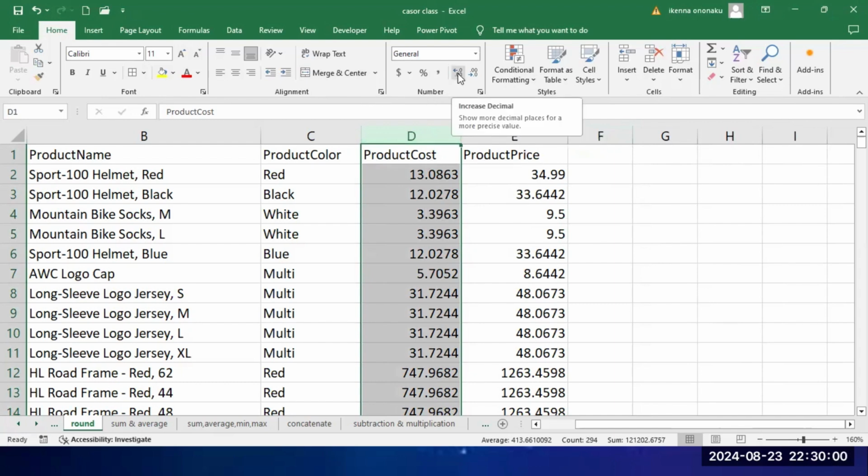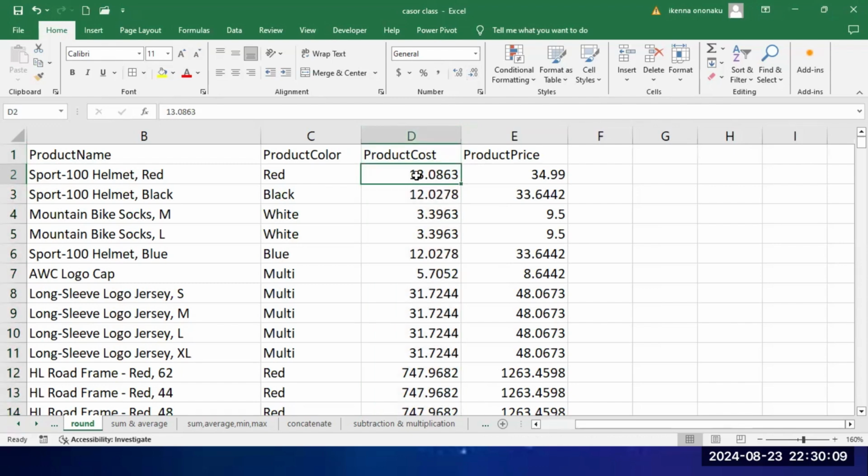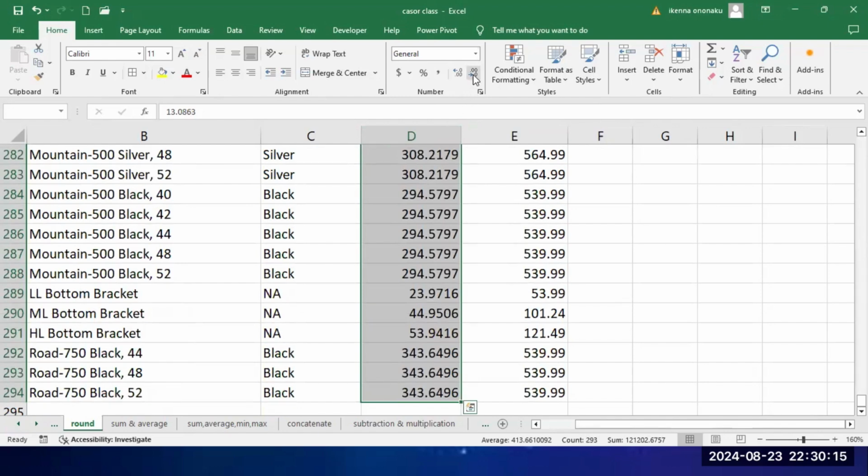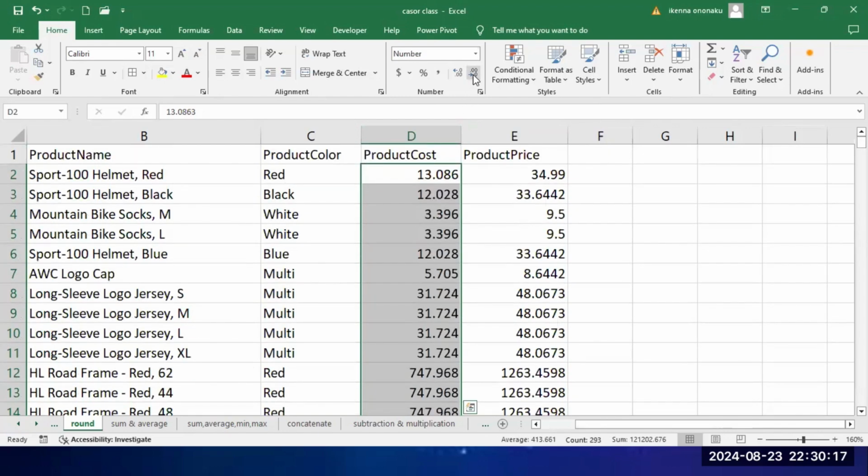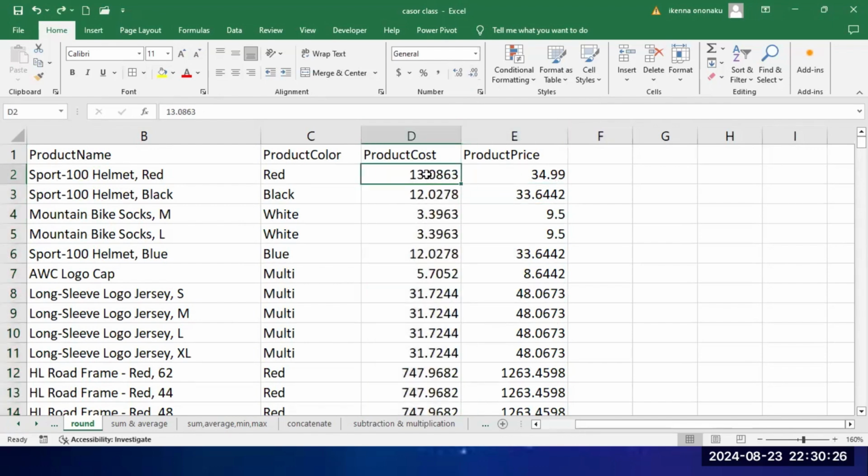Look at the increase decimal and decrease decimal. I can use the decrease decimal to work it out. Let me highlight this entirely and decrease the decimal. So you can see the decimal has been decreased now. What did I do? Let me repeat it. Undo.